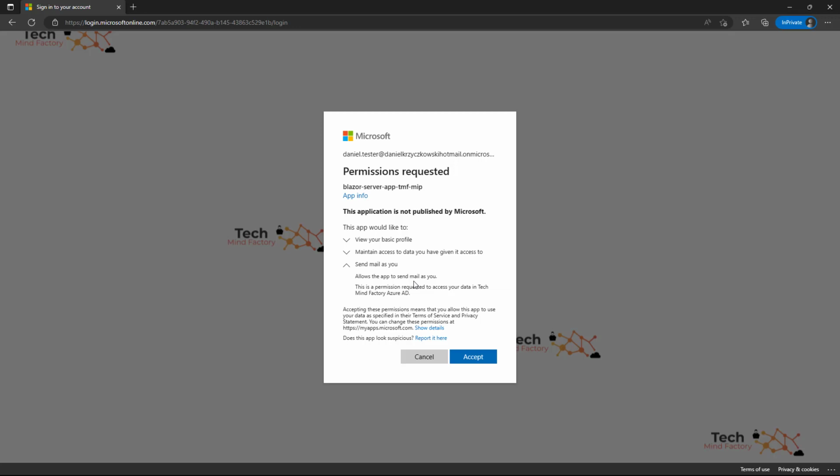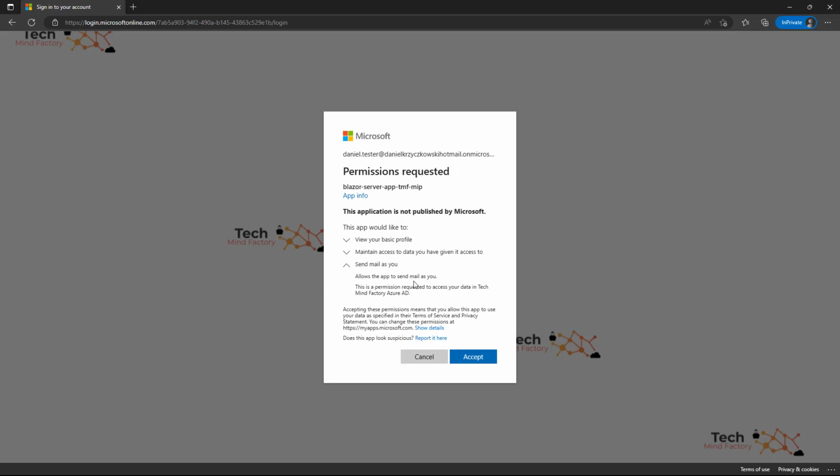So there is only the permission displayed and consent for the permission that I declared in the scope parameter in my application configuration. This is why it's called dynamic consent, because even if I declare those permissions under the API permissions tab in the Microsoft Entra admin portal, when calling the authorization endpoint, I can describe which permission I would like to obtain for the application.